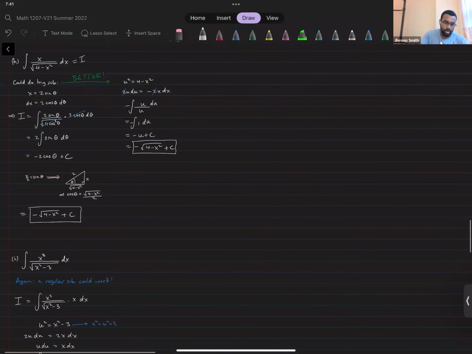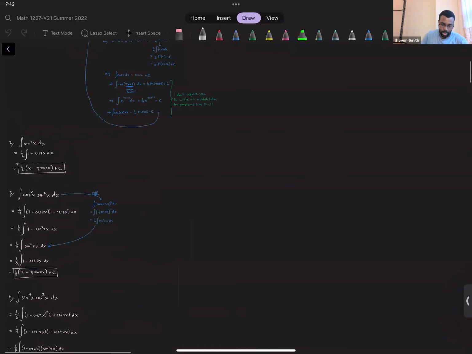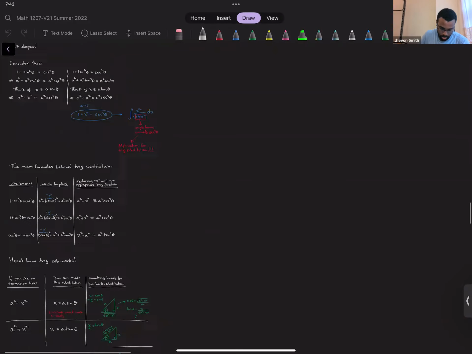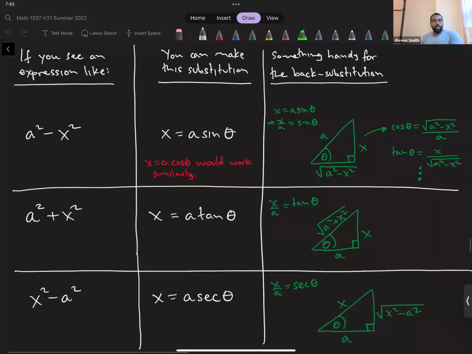Okay. So in terms of trig substitution, what's in this table is what you need to know. When you see an expression like in the leftmost column, and again, you know to check, are the x's elsewhere odd or even powered? So now we know if you see an expression like in this left column and the factors of x elsewhere are even, you would do a trig sub. You do the substitution that's in the middle column, and then you can set up a triangle based on that substitution, which is in the rightmost column here.